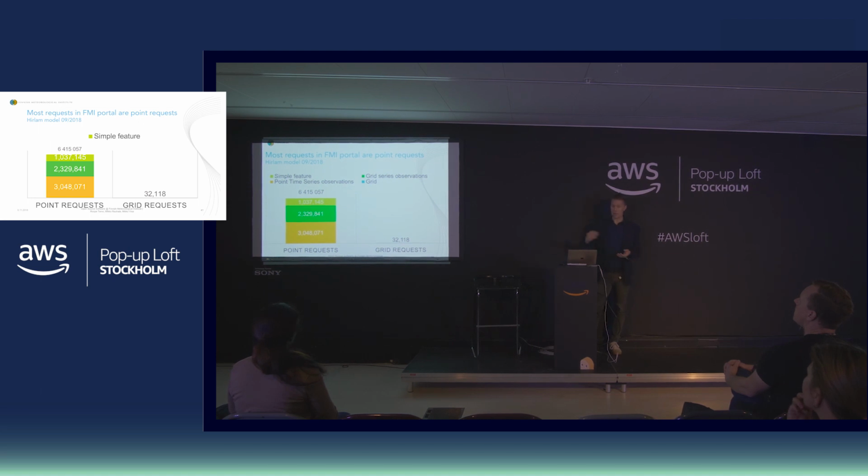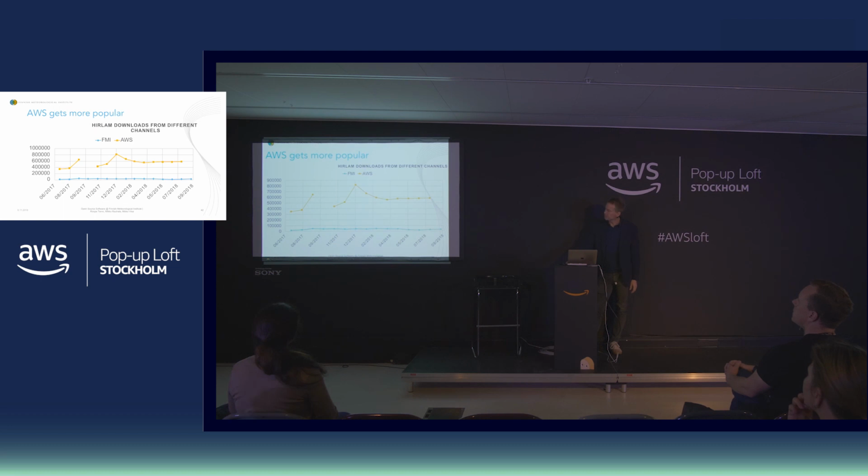And now, if we want to compare AWS and our open data portal, here's just the number of requests. Blue line is FMI open data portal. Yellow line is Amazon Web Services. We get lots more requests in Amazon Web Services, but this is not the whole story because the data in Amazon Web Services is divided so that every weather parameter is in a separate file. And in order to download the whole model run, the user needs several requests, 17 requests per model run. An FMI Open Data Portal user can fetch everything with just one request.